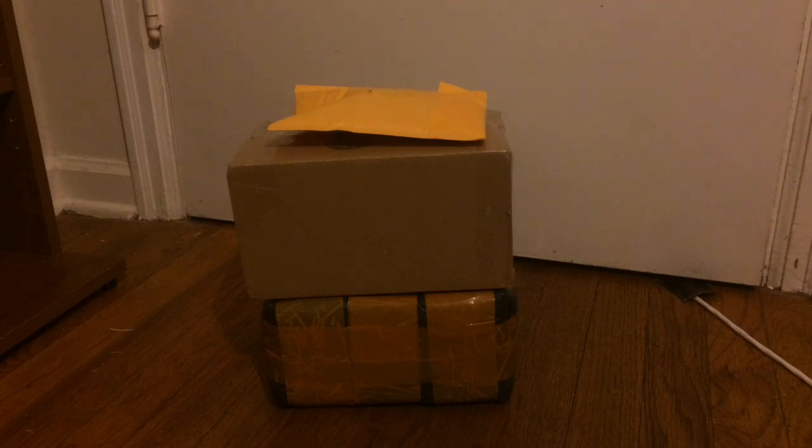So as you can see, I've got three packages here on the floor of my game room. I'm doing this on the floor because the table that I did the mealtime on last time is now occupied with my new computer and everything. So anyway, I got three packages in the mail from Leon, good old Leon DLL. And I've never taken three packages all at once before, but I'm going to go ahead and attempt it.